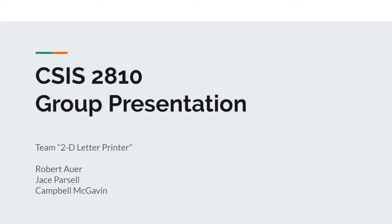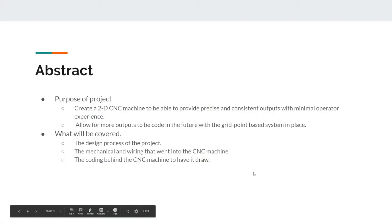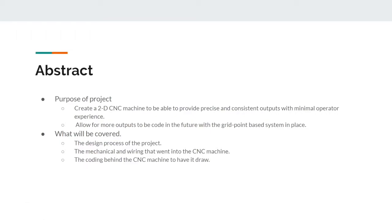Let us begin. With our group presentation, what we'll be covering is the purpose of this project, how we decided to create a 2D letter printer, or how we found a problem and then designed a solution around it. And we'll also be covering the design of the project, the mechanical assembly of the machine, along with the coding that went into it to get it to work.